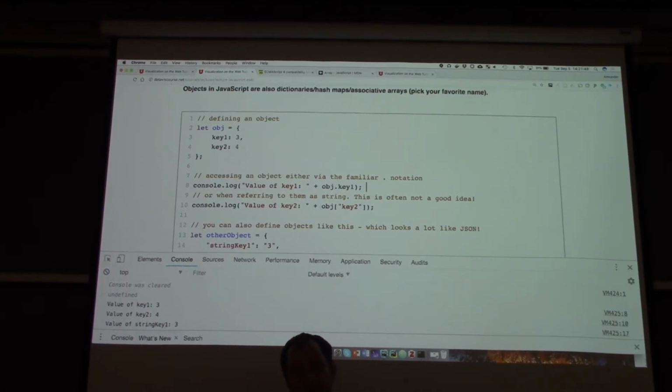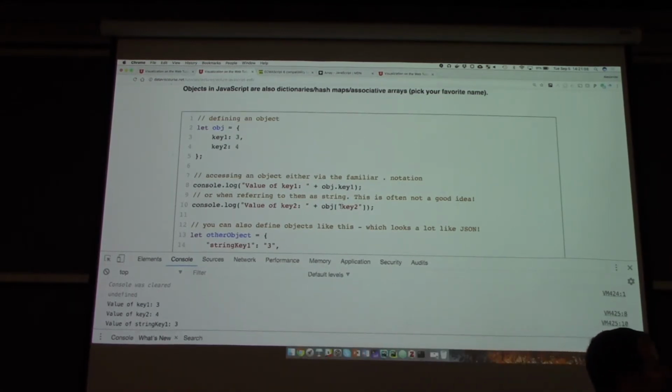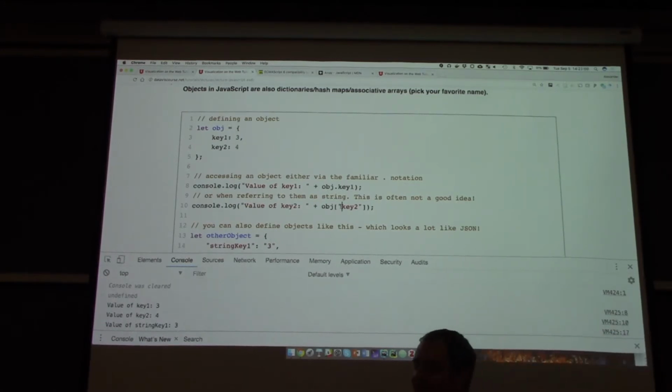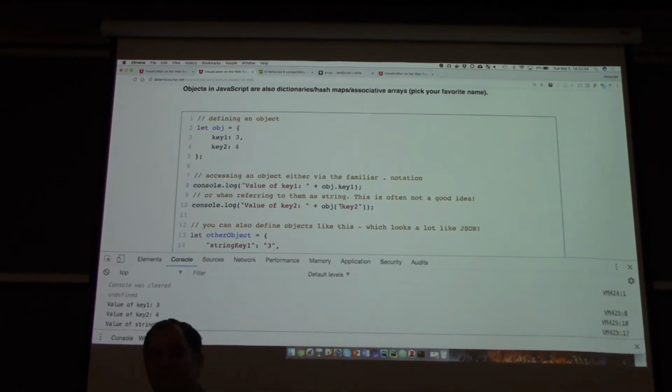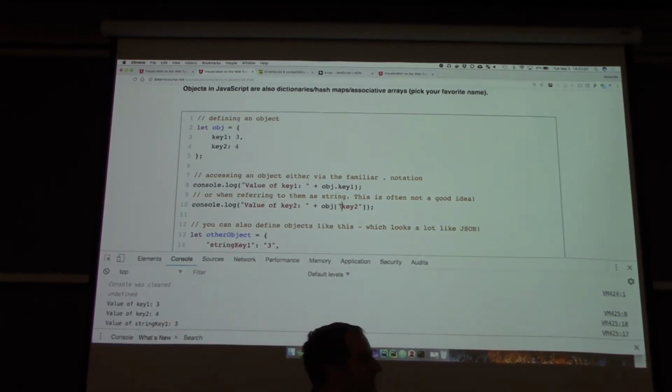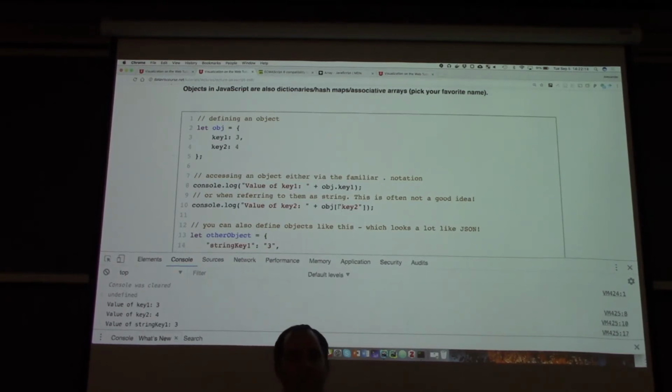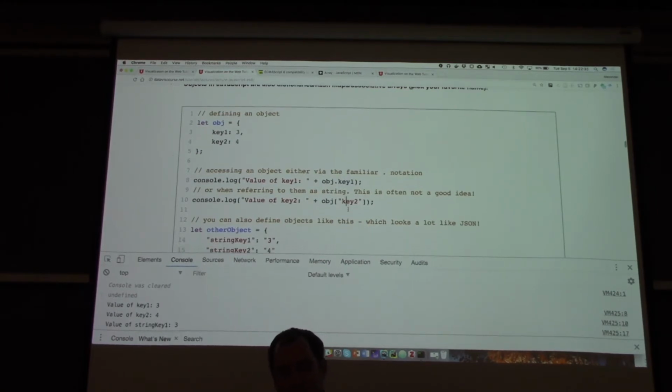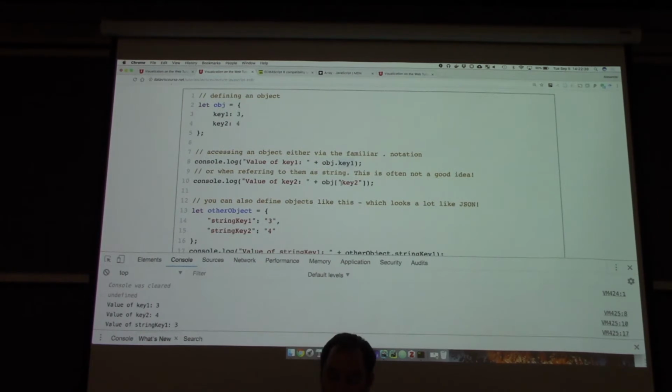I can also access them by using this string notation. So this second one is really often not a good idea, especially if you use some IDE or some linting, some process that will automatically look for bugs and so on. This is very much harder to check for errors, check for refactoring problems and so on than this notation. So if I were, for example, to refactor the name of key 1, this would be easily caught because I'm accessing a property of an object that does not exist anymore. This here is really just a runtime evaluation. So in practice, unless you have to, and there are very few scenarios where you actually have to, you should always use this kind of notation to access the values of an object.